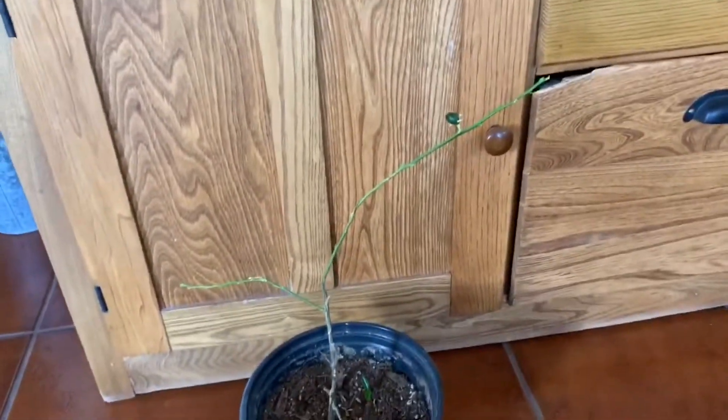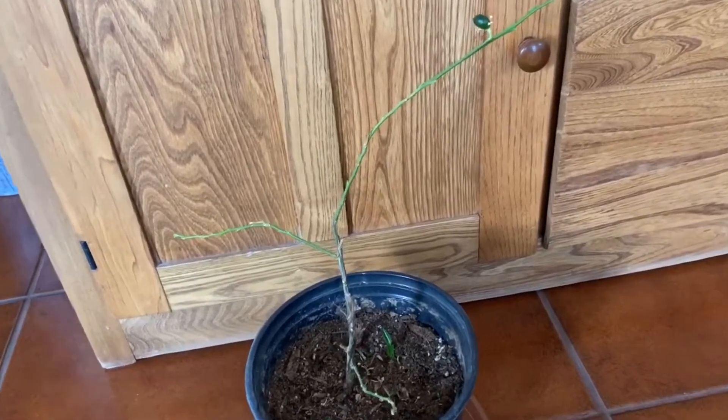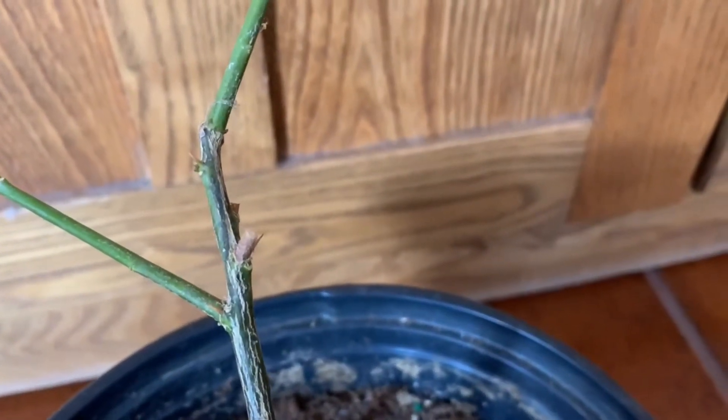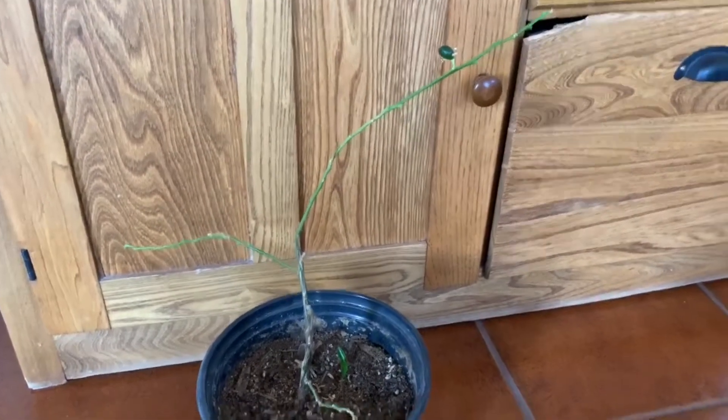Alright, so what do you do when you see some serious stress in your lime tree? Well, the first thing that I did right away when I saw that stress — I'll give you a nice close-up — all the dead new growth sections that were looking like they weren't going to make it, I immediately cut, so that the tree did not waste any resources trying to sustain those branches, which were hopeless anyway.